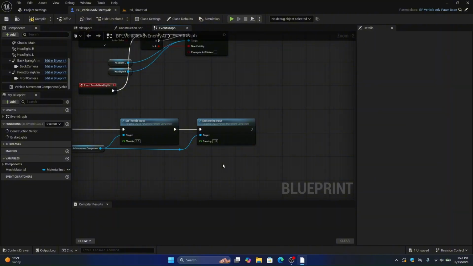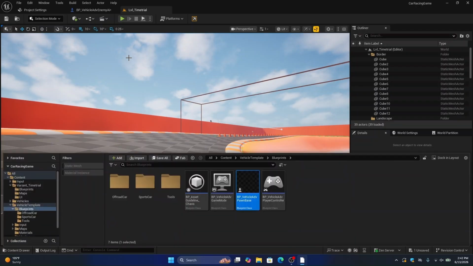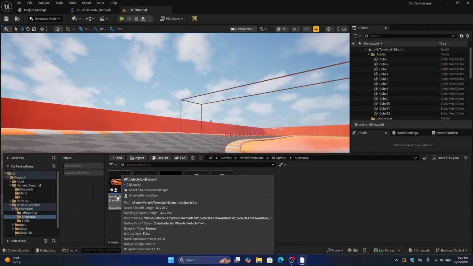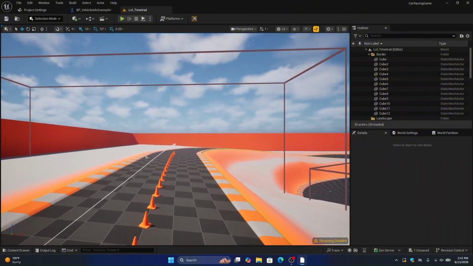Now after all this, we'll test this logic and see if it's working or not. For now, let's compile this and come back to our Time Trial map. And here we'll drag our Enemy AI blueprint that we just created, and we are going to add it somewhere like here.